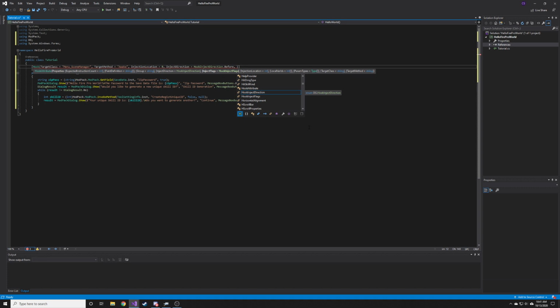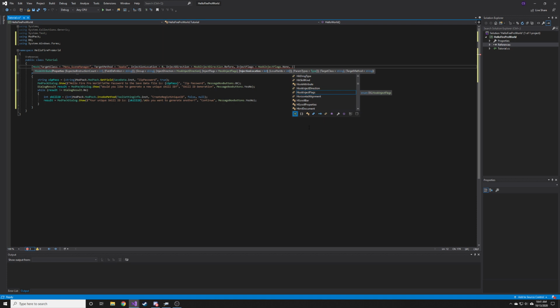After the injection direction, you are going to need inject flags. In this case, we don't actually need any, so we're just going to say none. But there are a lot of flags that you can use. Some things pass the calling instance.